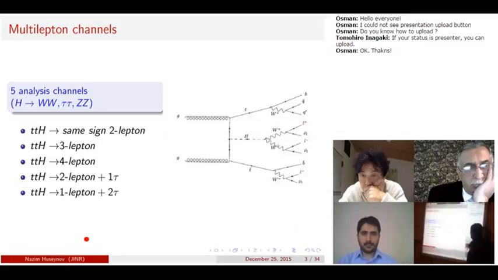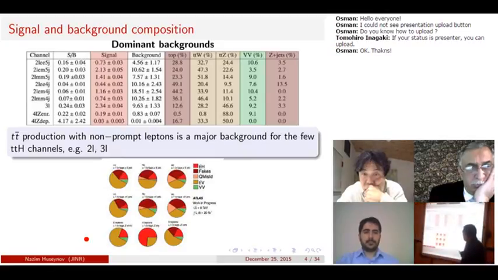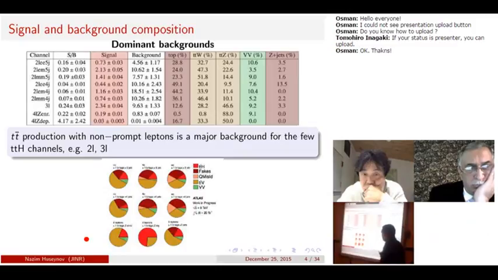A few words about the background. On the table, you can see the channels: same-sign 2 leptons, electron plus 5 jets; 2 leptons, electron and muon, opposite sign, plus 5 jets; 2 leptons, muon, 5 jets; 2 leptons, electron plus 4 jets; and 3 leptons. We're working in this decay and this mode. As you can see, the four columns are the background from tt-bar, background from ttW, background from ttZ, and VV, and Z plus jets, in percent. In this row, we have 11.6% of all the background from tt-bar. Next slide, please.